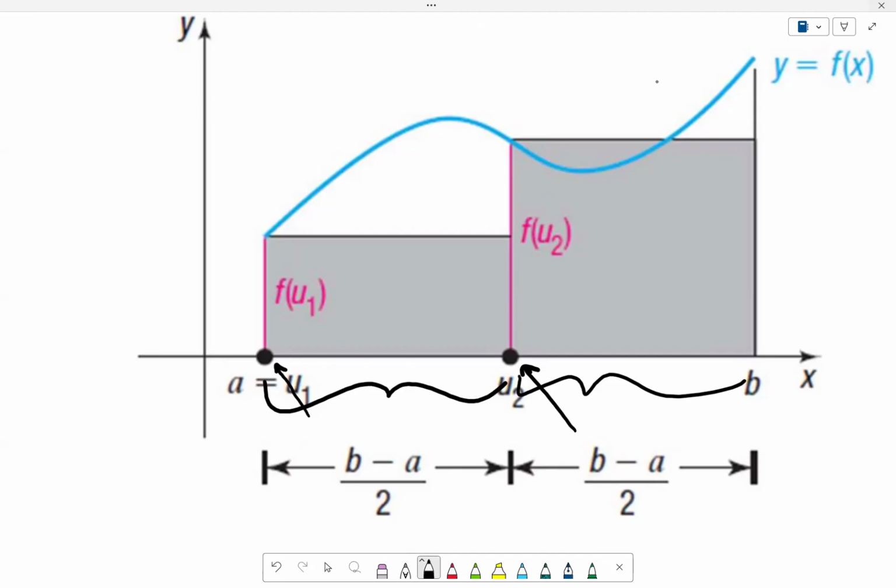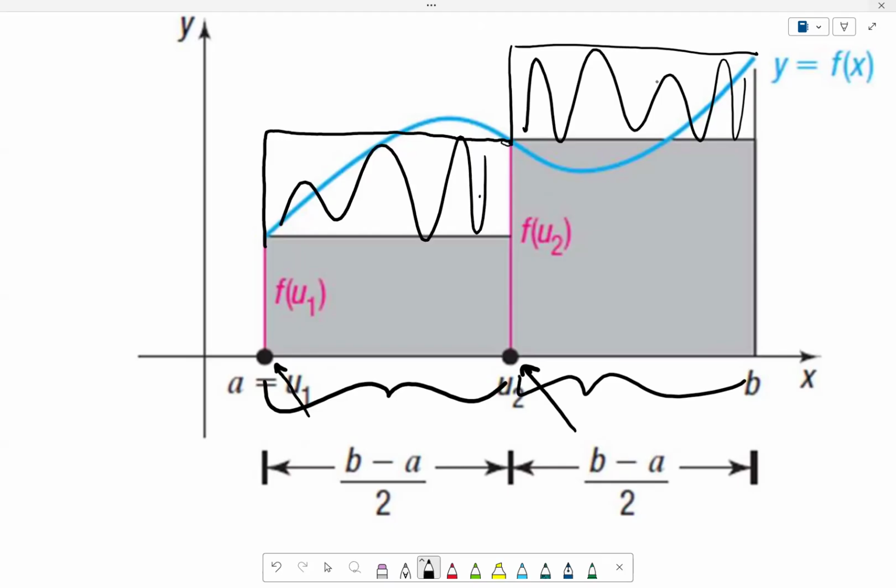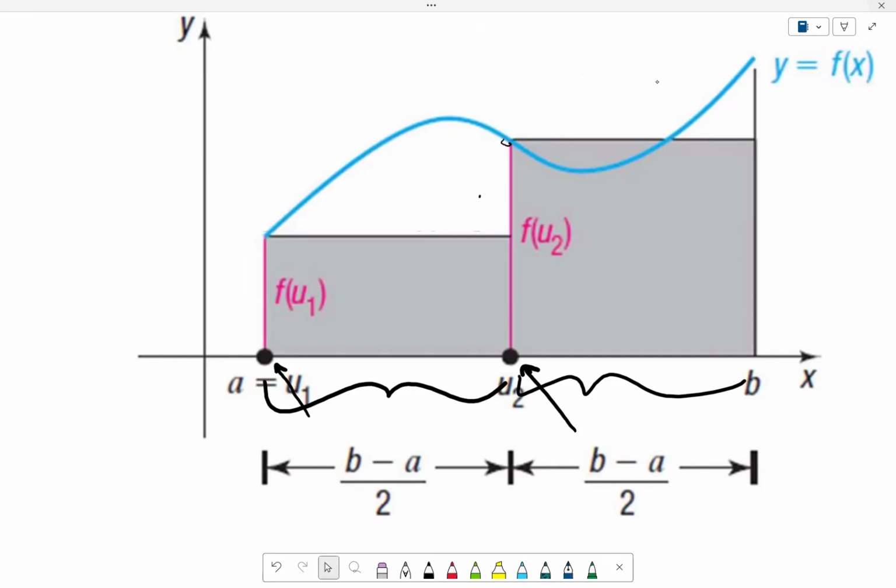Is this a pretty good estimation of the area under the curve? It's terrible. It's really bad. Is it an overestimation or underestimation? It's an underestimation. And if I were to use the right-hand side of the sub-interval, the first one would be that high, and then this one, suddenly I have an overestimate. But we're just looking for estimates here so far.